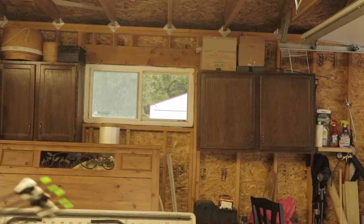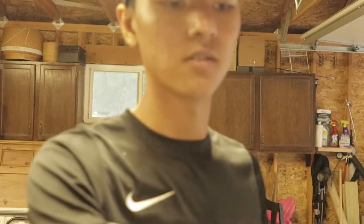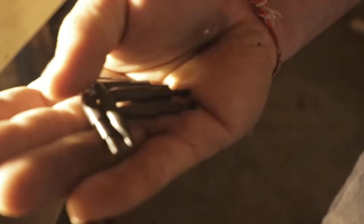So the arrows that we shot, last year we had 50 grain inserts with our arrows, and we shot 100 grain broadheads. This year we're gonna switch it up. We're gonna shoot a little bit heavier arrow. This year we're gonna be shooting 125 grain broadheads with a 75 grain insert.